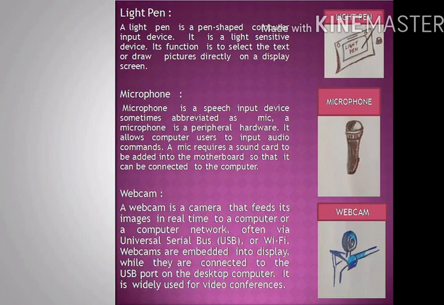Next is webcam. A webcam is a camera that feeds its images in real time to a computer or a computer network, often via universal serial bus, in short USB, or Wi-Fi. Webcams are embedded into the display, while they are connected to the USB port on a desktop computer. It is widely used for video conferences.